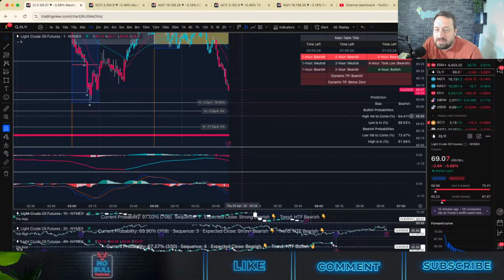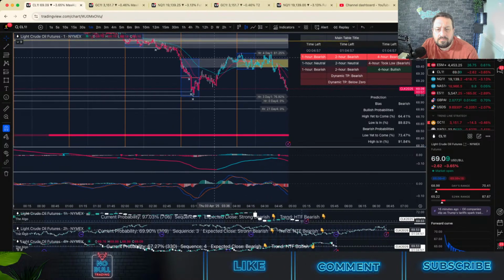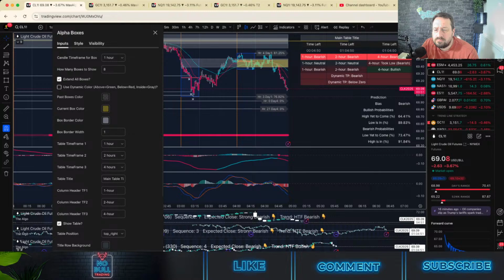I might be able to do something where I just release the boxes on their own, nothing else, because they are ready, they are done. Although I would like to add the multi-time frame, right? I like the idea of having your 1 hour and then being able to see 4 hour in a different color. The boxes are built inside of this as well. It's just not working, so I've got it on a separate indicator.